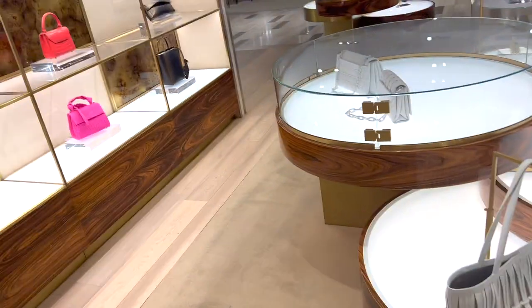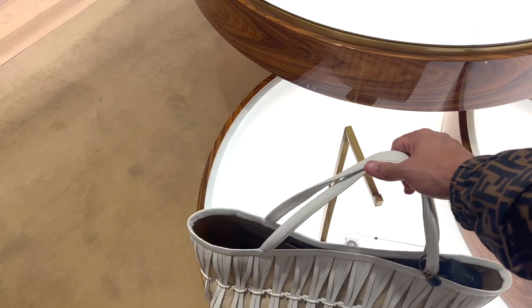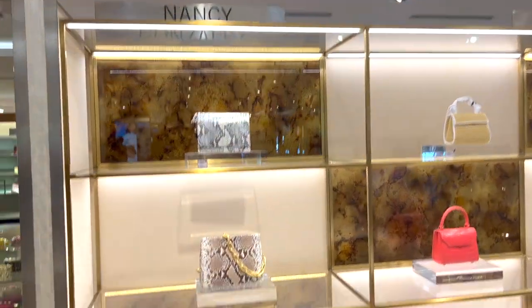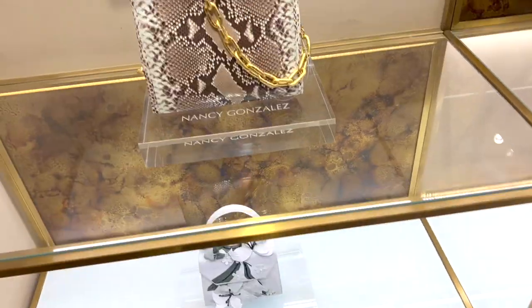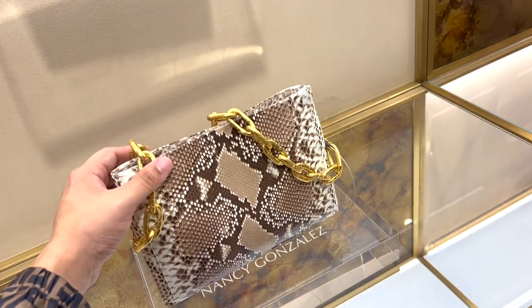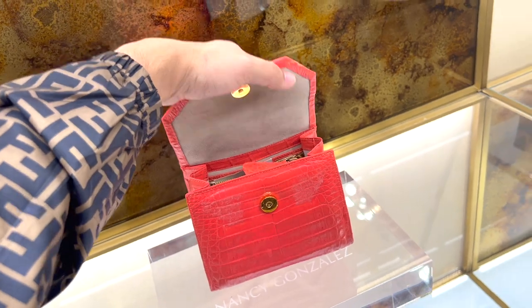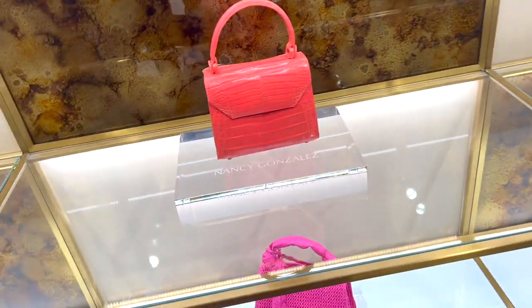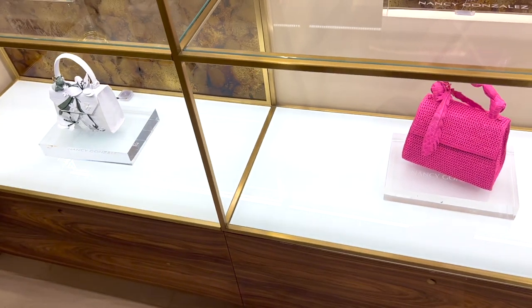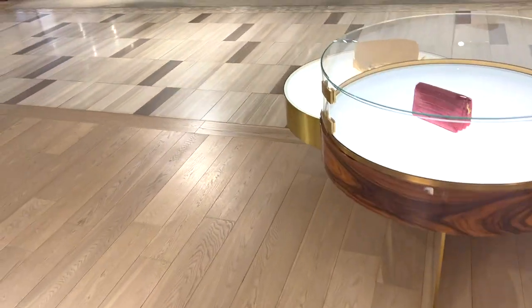He's still around creating stuff — I just think he's a hit. Oh, Nancy Gonzalez! I'm telling you, don't sleep on Nancy Gonzalez. A lot of people copy her bags, I feel like, because they don't look like — like, what does a Nancy Gonzalez bag look like? They look kind of regular, but you'd have to really know fashion to recognize it.